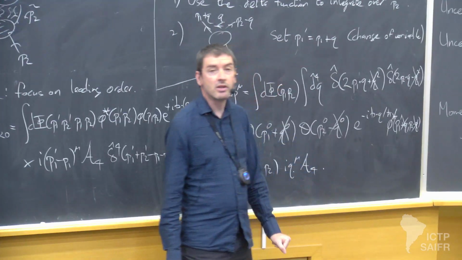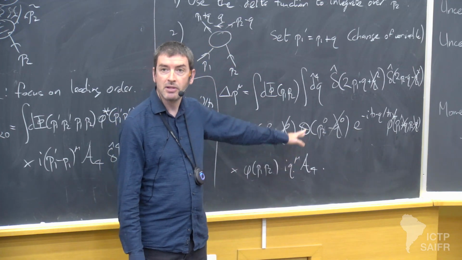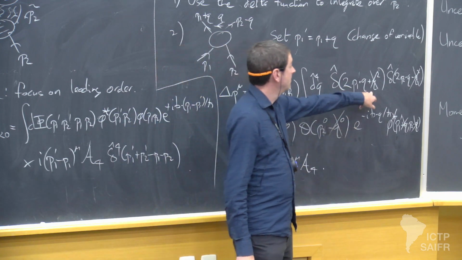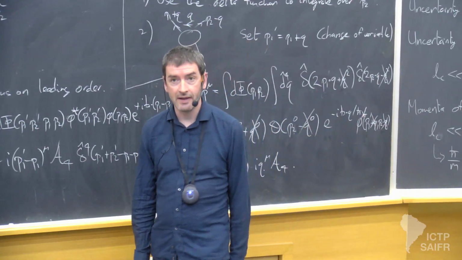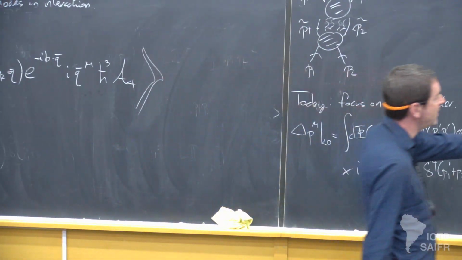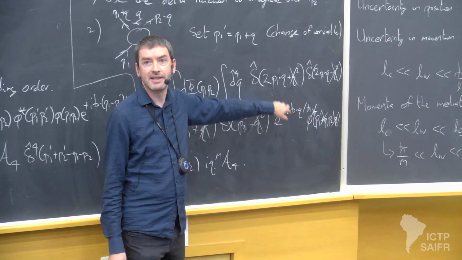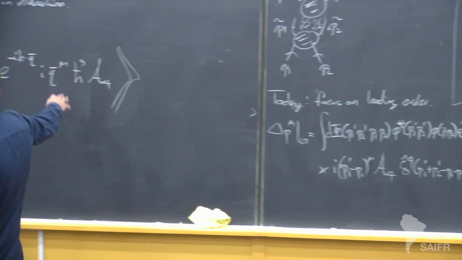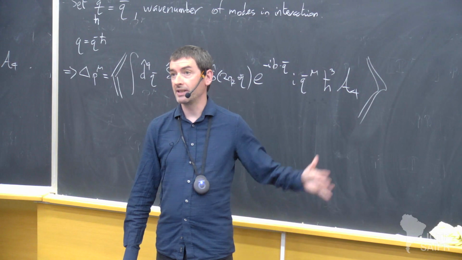Let me see, so there are various different factors of q. Do you mean in the amplitudes or in the delta functions? Yes. One way to think about that is if I could write that delta function as a delta prime, or, well, there'd be a delta 2p1 dot q plus q squared delta prime. The amplitudes have 1 over q squared poles in them. That q squared will cancel that pole.